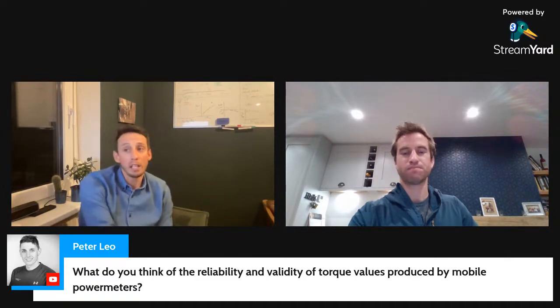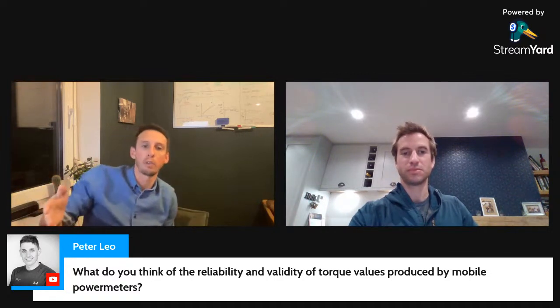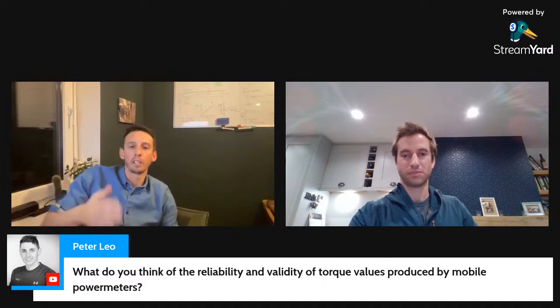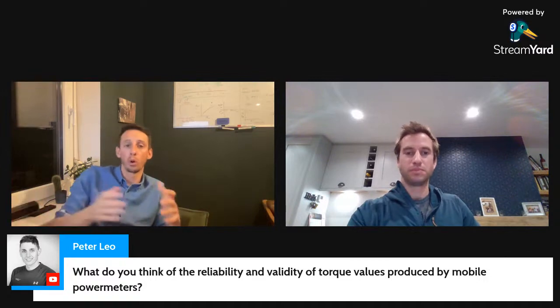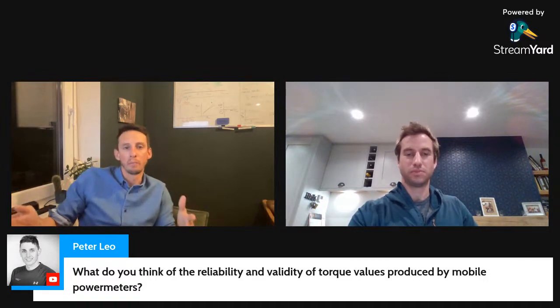Anything coming from a mobile power meter is not great, to be honest, even the power values. And one thing that people forget is power meters are designed to be good to themselves. So they're designed to be good to themselves day after day after day. They're not designed to be good to each other. And so you have to be careful, you don't want to make too many comparisons between athletes, or for the same athlete using different power meters.